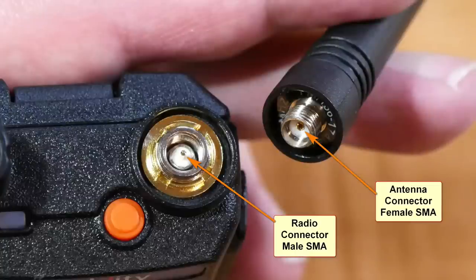Now some observations about the radio. The antenna connector is male SMA and the antenna is female SMA — standard with Baofeng, Osheng, and so on. There's a weird little feature left over from their digital models: an SOS button that makes a siren sound. The thing is, it also transmits that siren out over the air. I don't know what good that does anybody, but it's there — it's a feature.